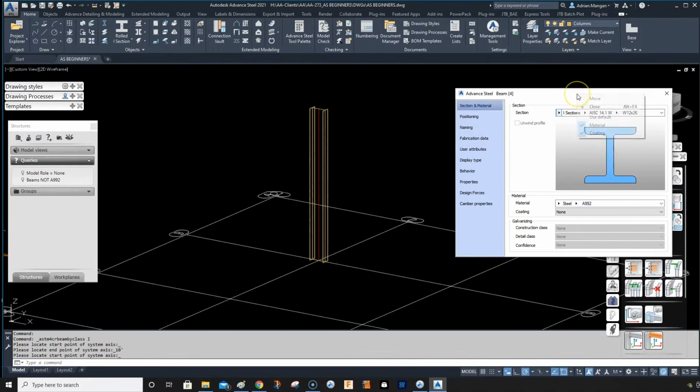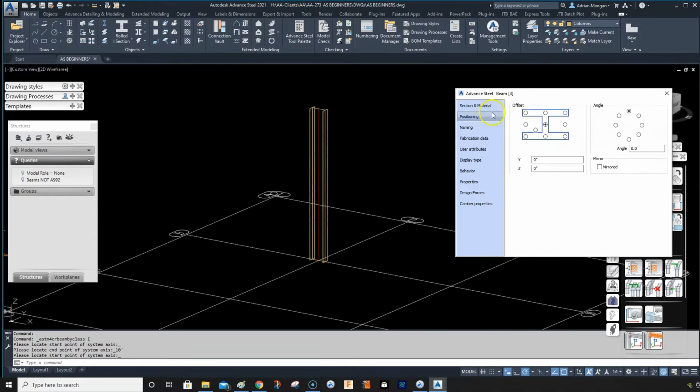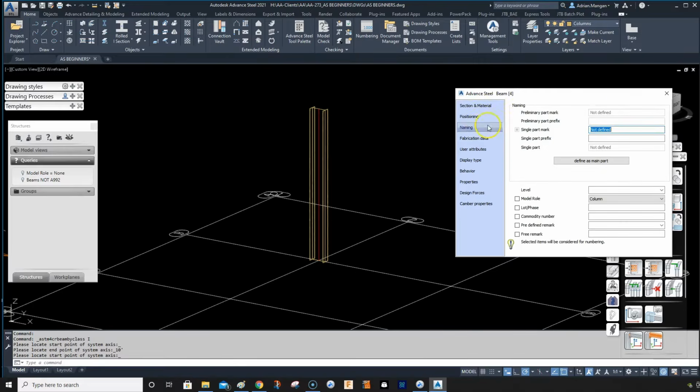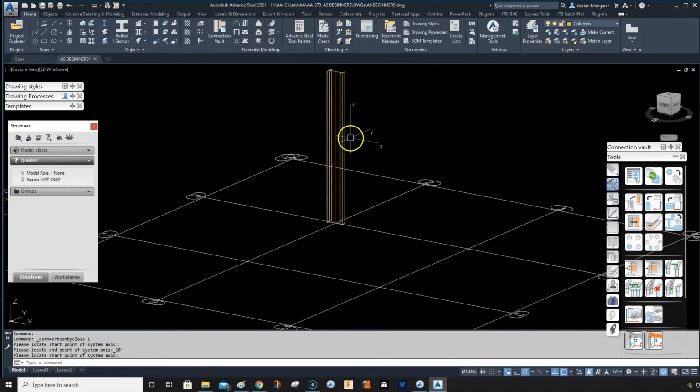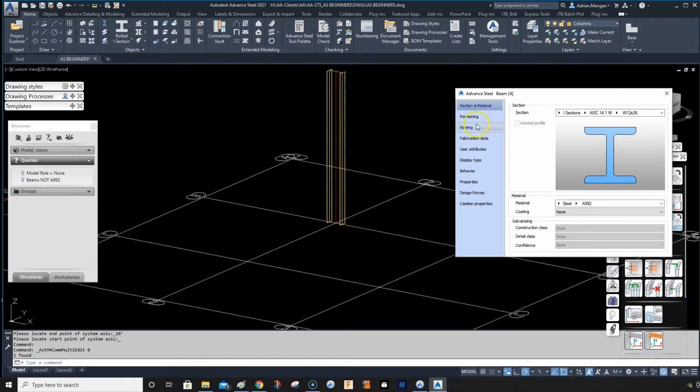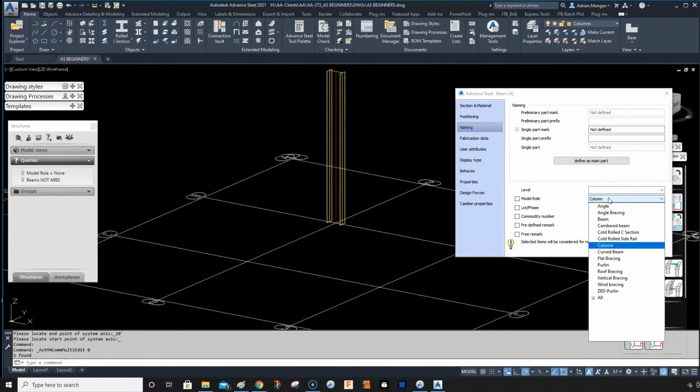Now, if you right click here, you can see that the material and the coating will come in the same. This controls what comes in the next time the command is activated. And you can see up here the position and the mirroring, naming, nothing here apart from the model role is, now this model role is only selected because I selected it previously today. Usually this is not selected. You need to select this and maybe your lot phase, and then every time. So I closed that before I actually know I had it in as column, so that's good.